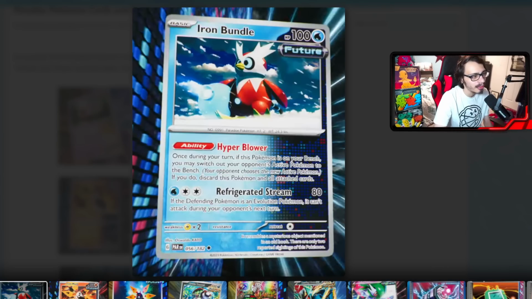Not the most insane ability ever. I don't know how good this ability ultimately is, because making your opponent switch their active Pokemon isn't really the greatest thing ever, because they have to choose a Pokemon. If obviously this was Gust, it'd be a little too good, obviously. But it is an interesting card.